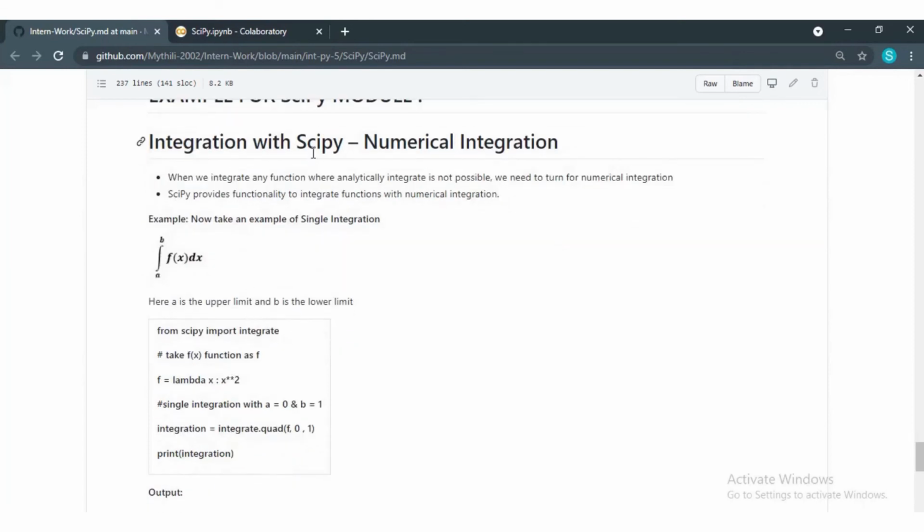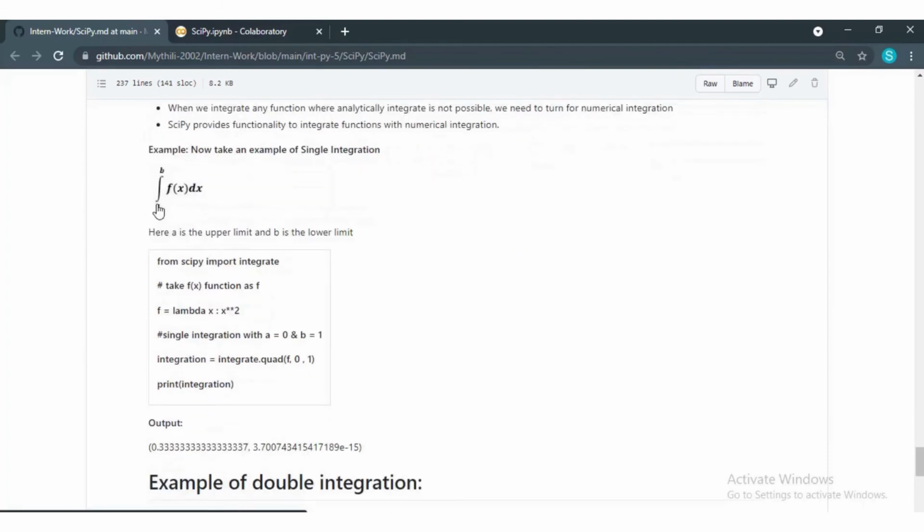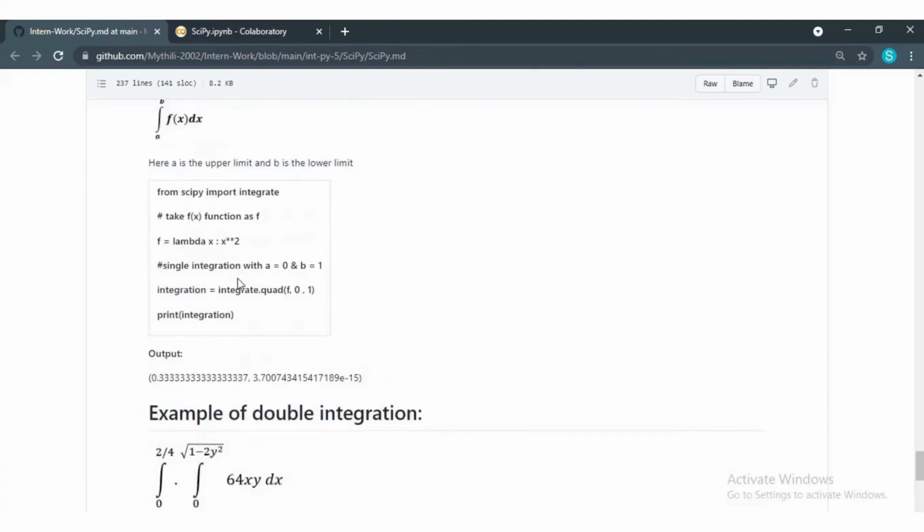So then also they can make use of this module by importing it. So here is the basic general representation of an integration, that is integral of f of x dx. F of x can be any function, it can be a sine function or any numerical function running from the limit a to b. This a and b are the lower and upper limits respectively.